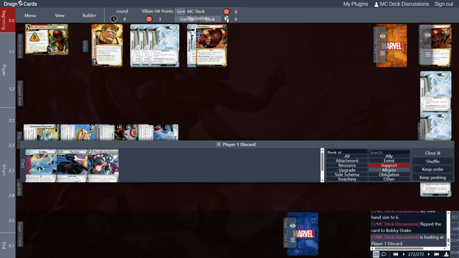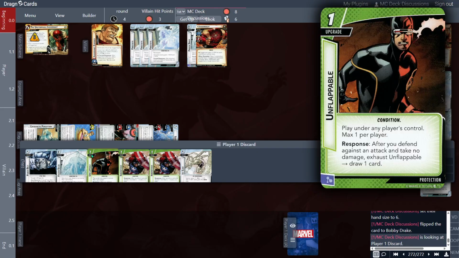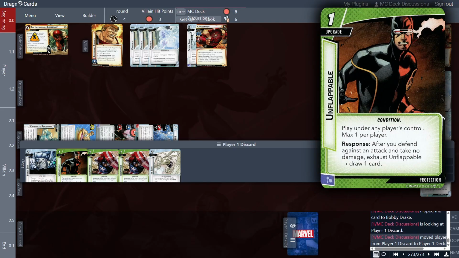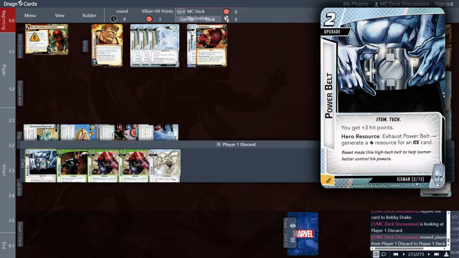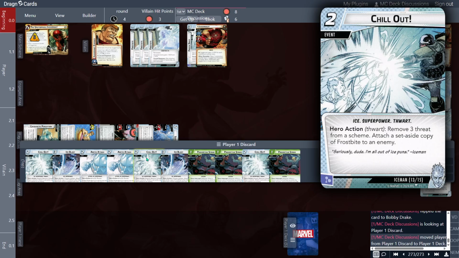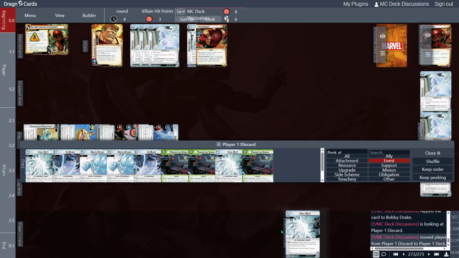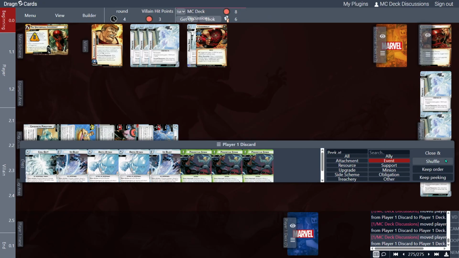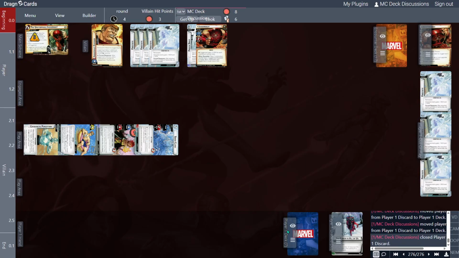I could put Ice Wall back, but I wanted to hit the upgrade. Here we go. So I want 1 copy of Frozen Solid back in my deck. And then let's go ahead and look at the events. Let's get 1 copy of Chill Out and another copy of Chill Out. Yeah, we got to get rid of this threat, man. Okay, so go ahead and keep the order of that and shuffle the deck. All right, and that's it for our turn.